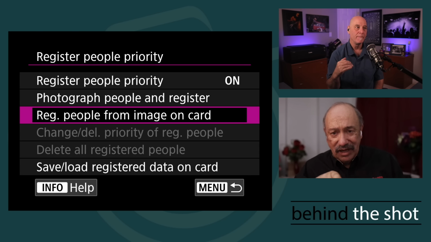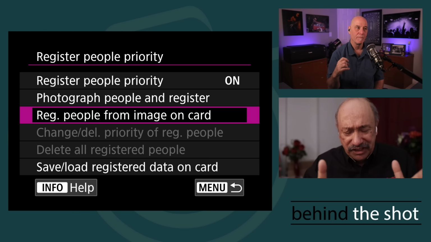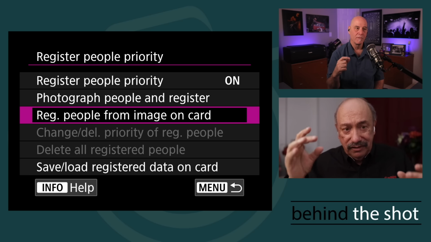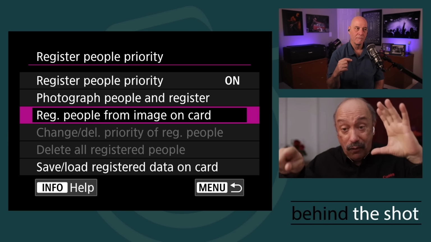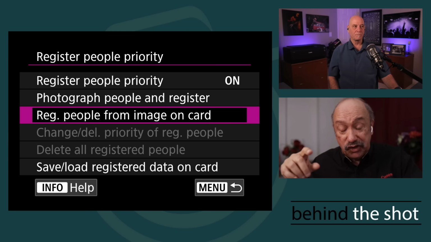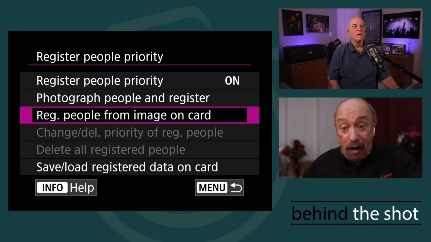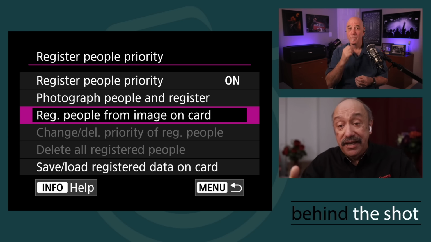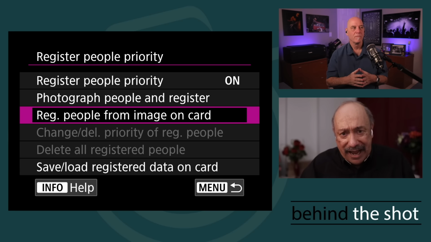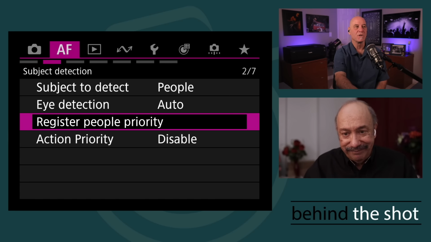Do you know? It's basically, again, if I'm reading your question correctly, all it needs is the initial shot information to begin with. And then if you put in any kind of priority for it, and you've told it load registered data, that's the data. It takes all that, including the facial data and stuff, and brings it into its memory bank. You can now take that card out of camera B, put it back in camera A, and use it to shoot the event. Camera B can have its own cards, but the data is now in camera B, and it can rely on it anytime it needs to. Okay, that makes sense. So effectively, everything it needs is in the saved data.